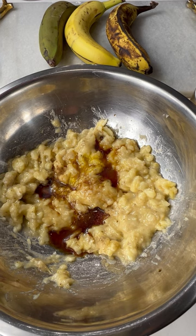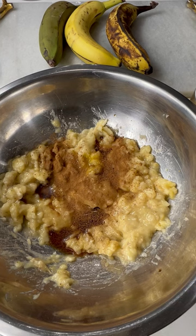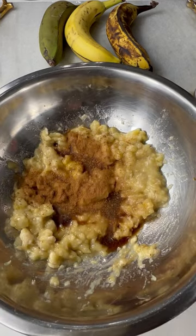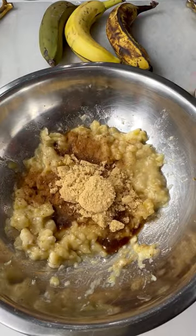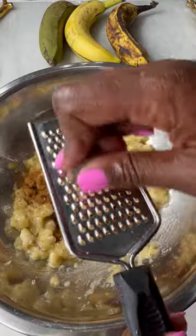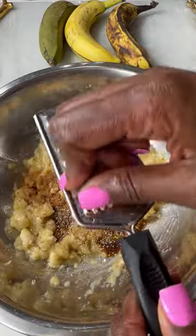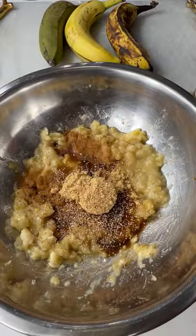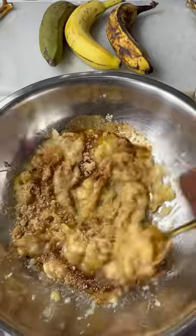So I'm just adding a little cinnamon, like I was saying, a little nutmeg, just spice it up, and then we're gonna mix it all together. But I will be adding some flour. If your batter is too thick, you can always add a little coconut milk. Right here I'm adding some sugar, which is brown sugar or sugar in the raw. I prefer that over adding the granulated sugar, and then some nutmeg as well. It was so well spiced up. Just mix everything together well.